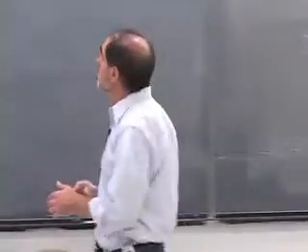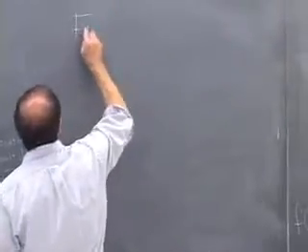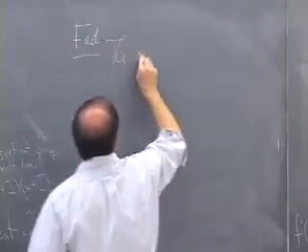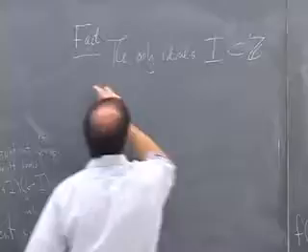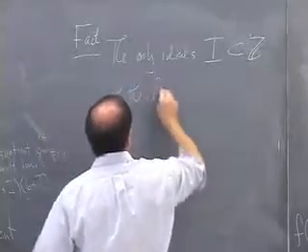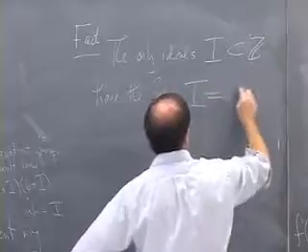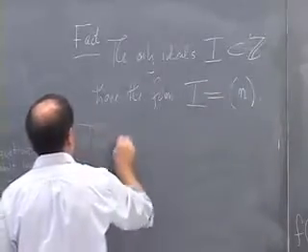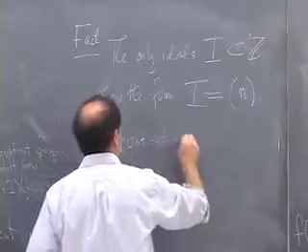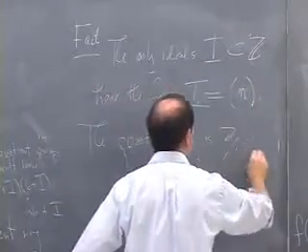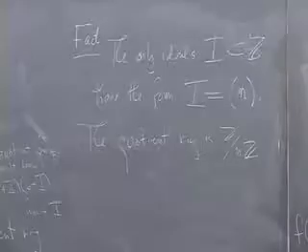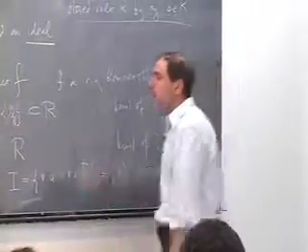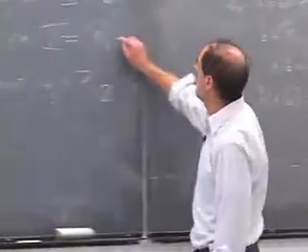Let me just give you an important fact. The only ideals I in Z have the form I equals nZ, and the quotient ring is Z mod nZ. So the only ideals of the integers are the ones of this type. If you have anything that's stable under multiplication by an arbitrary element in the ring, stable under addition, then it's all multiples of n. So in other words, you could write n times Z.